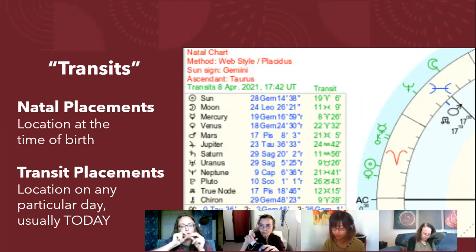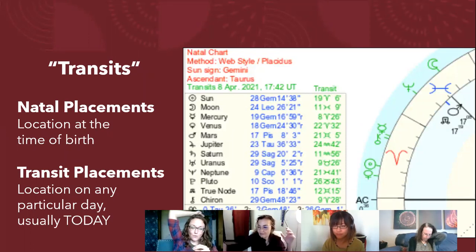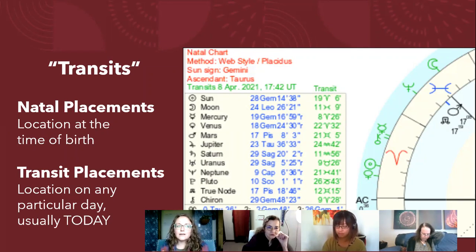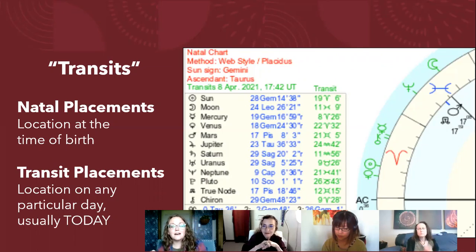And if you think about it, Pluto is all the way out here. So when it makes the lap, that lap is way bigger than what the moon is doing. The moon's right up against us and it can go really fast. So Pluto takes like 249 years to make a lap. So we, as humans, don't live to see our Pluto return. Or Neptune, I don't think. Uranus is probably the longest one we can see. Uranus takes 84 years to make a rotation. So you have a Uranus return at age 84. You can look forward to that.